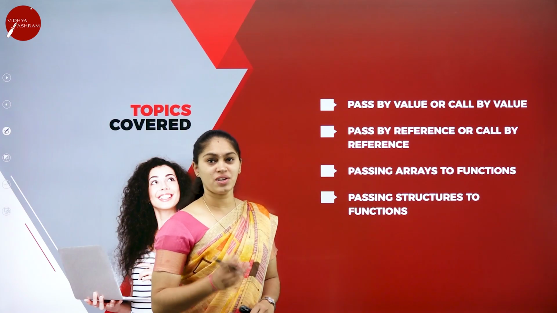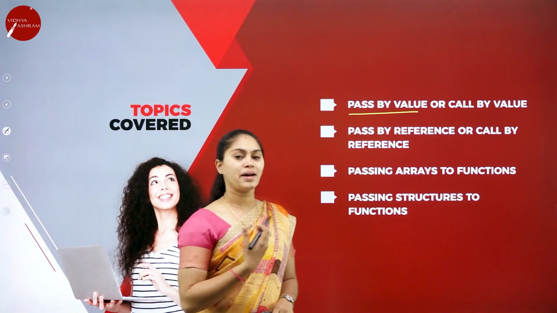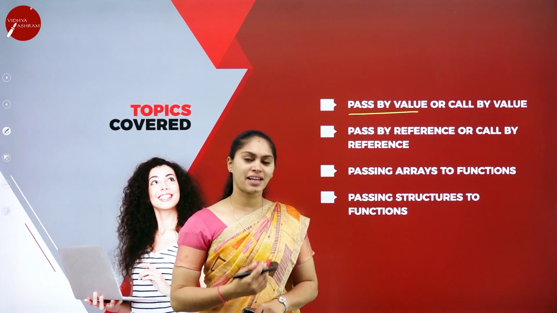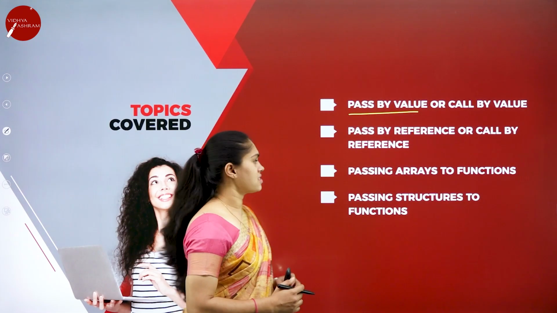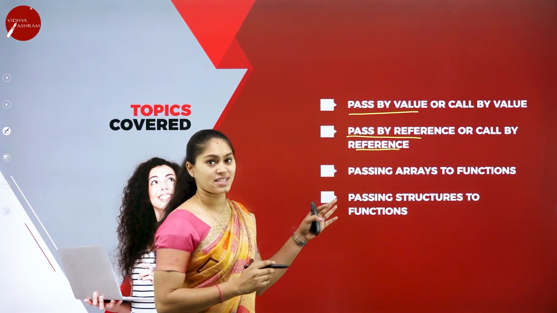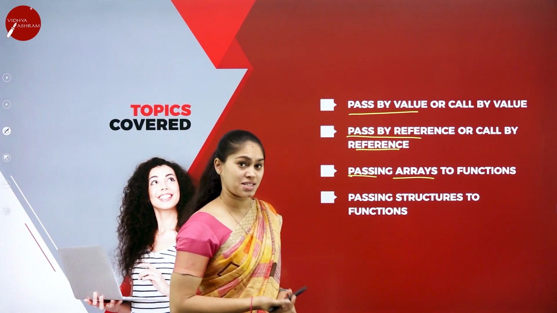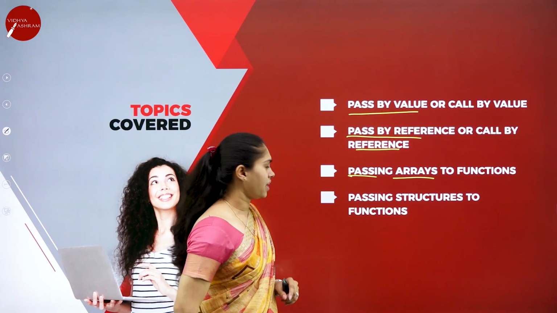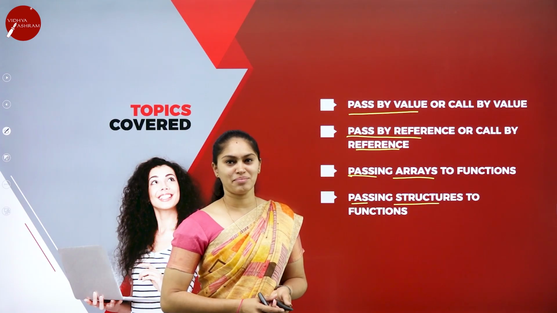In today's session, we are going to learn about pass by value, or call by value: how I make another function active, that is, how we invoke the function. That can be either by passing the value or by passing the address or a reference. That will be the second topic, pass by reference or call by reference. We will also learn how to pass arrays to the function. Is it possible to pass arrays as arguments to the function? In the same way, we will pass structures to the function. This is what I will be discussing in today's session.